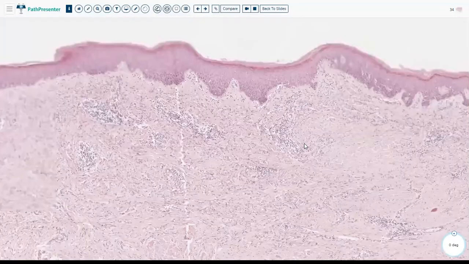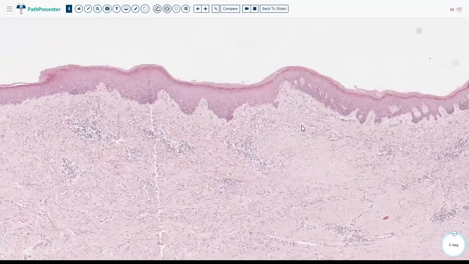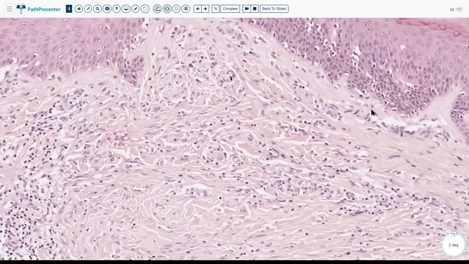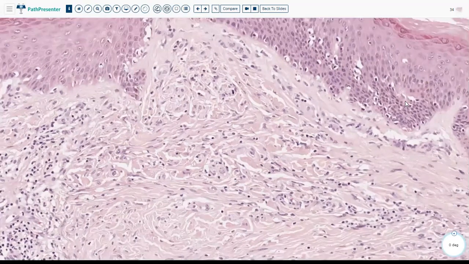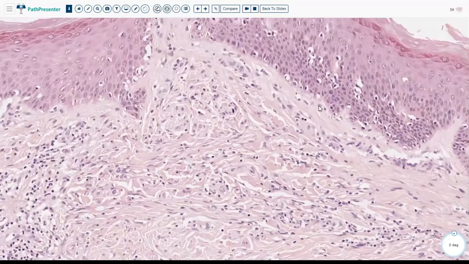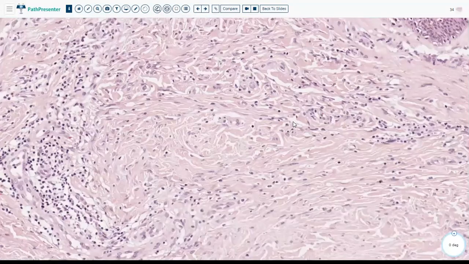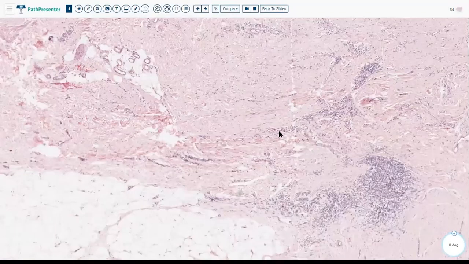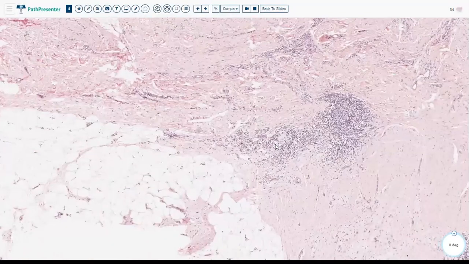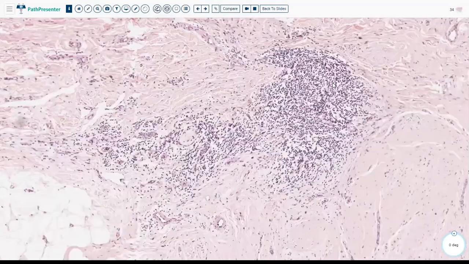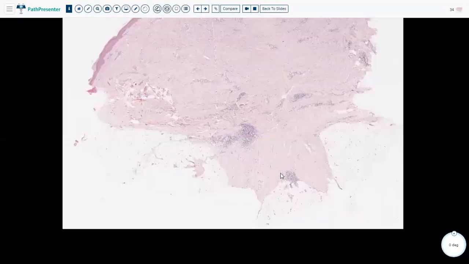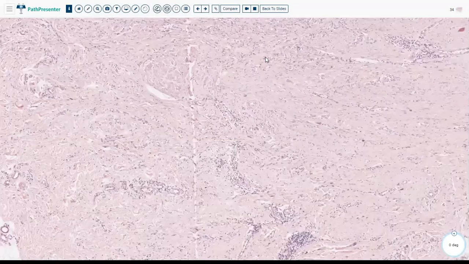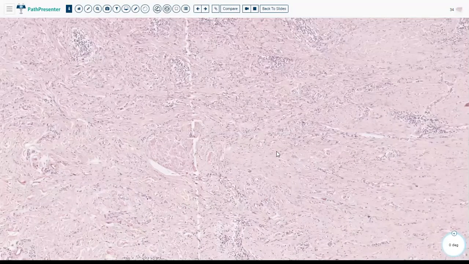But some of the features that would tell you that this is a nevus are that in most cases there is a junctional component to it. In more than two-thirds, or about three-quarters, of the cases, you can see melanocytes in the epidermis here. Another important feature that would tell you this is a desmoplastic nevus, and they ask about it a lot in the exam, is the lymphoid follicles. You find a lot of lymphoid follicles scattered around the lesion, as you can see here, here, here. So these are lymphoid follicles, a strong hint towards desmoplastic nevus.